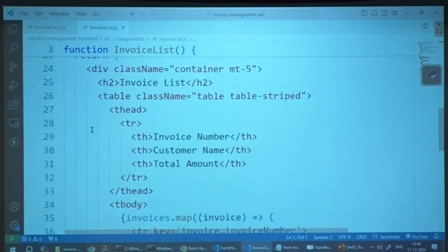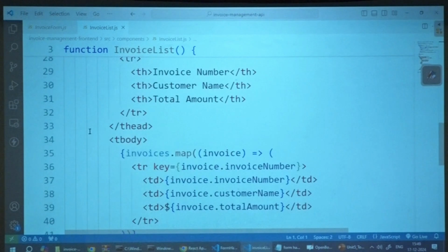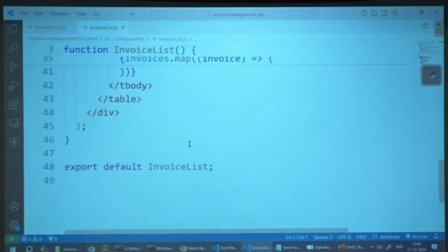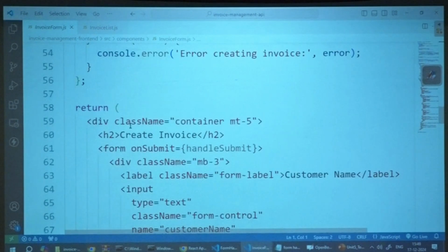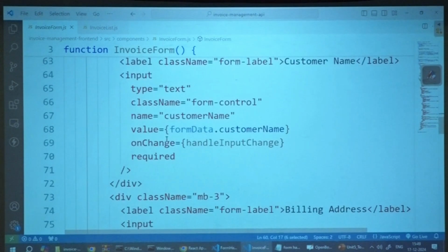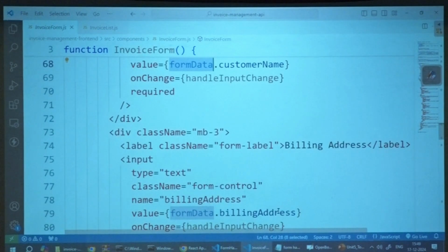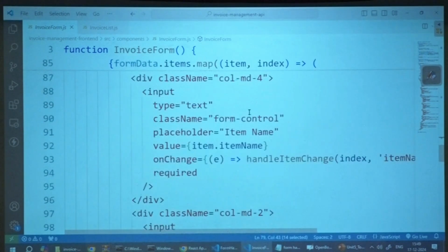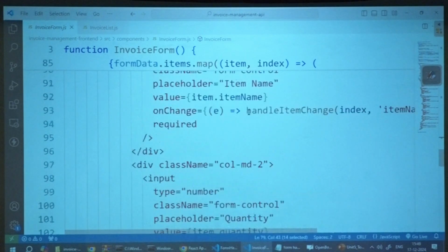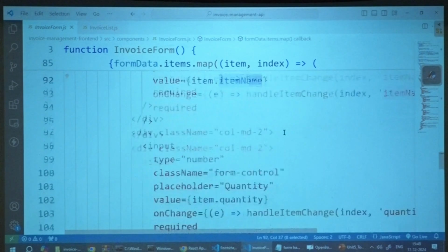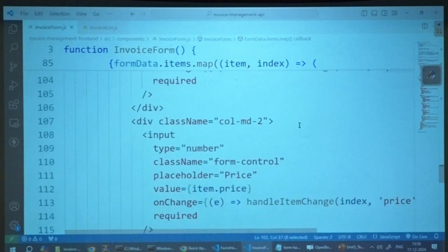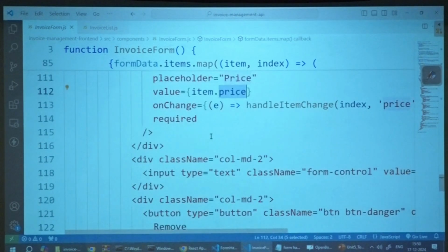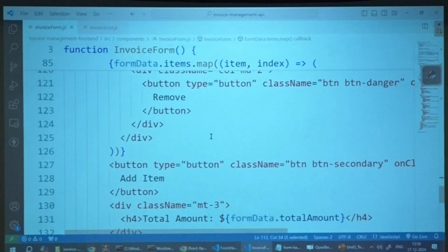So this is my invoice list. In the invoice form, create invoice, customer name, customer billing address, all of them I need. Here I need to get more and more items. Within that, one more form where the user will be entering the item name, item quantity, item price. Depending on that, I need to calculate the other thing.